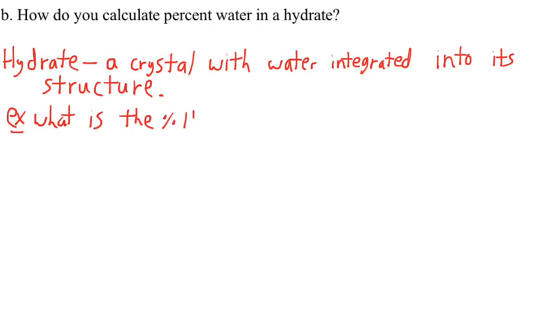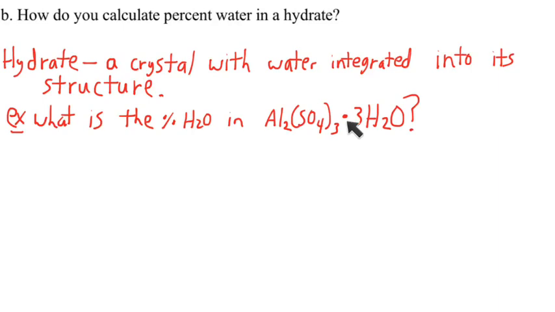So for example, you could say, what's the percent of water in aluminum sulfate trihydrate? This looks like a kind of intimidating formula, but the dot is actually part of the formula. It does not have anything to do with math. It's just like an attachment, like how I said the waters were bonded in there in the crystal, in the spaces in the crystal. So we're just going to add everything up. We're not going to multiply when it says dot. And this would be a good time to pause the video and see if you can find the percent of water in the whole thing. You would do the mass of the water divided by the mass of the whole compound times 100.